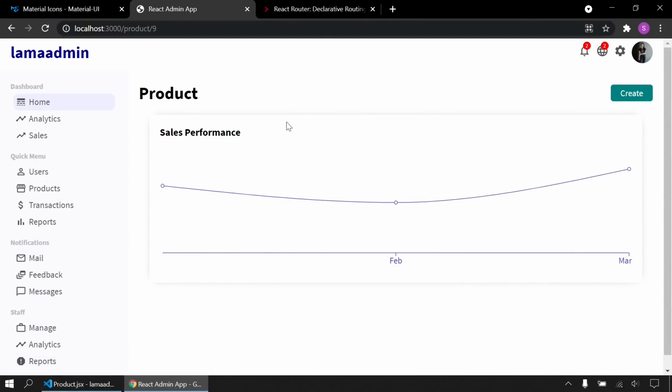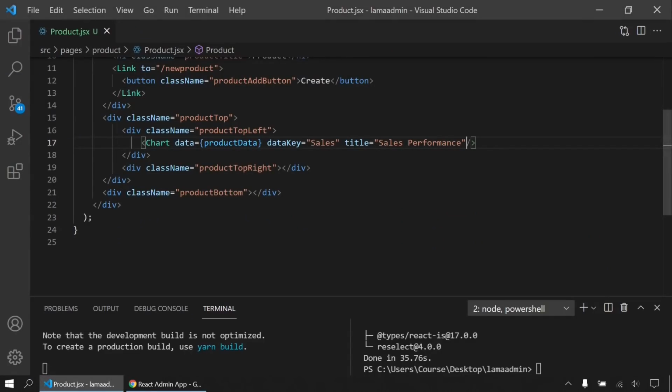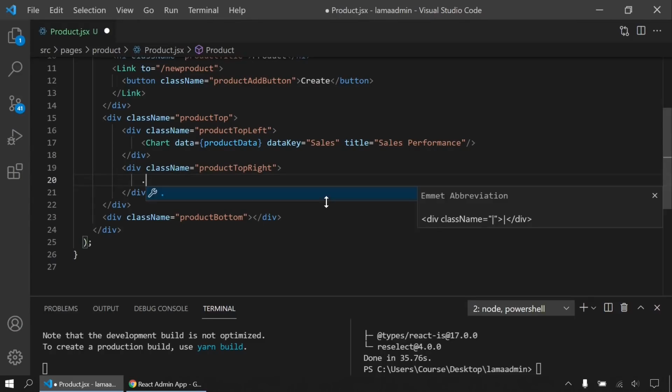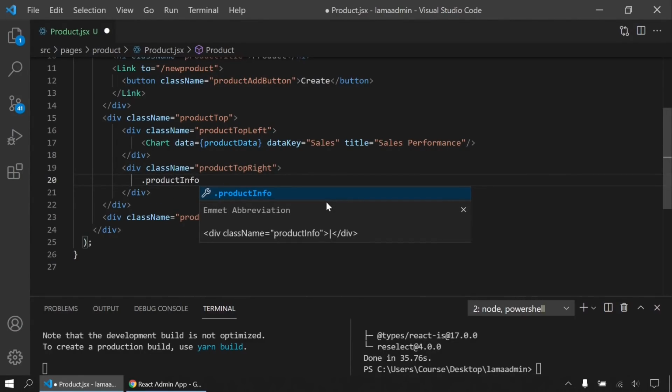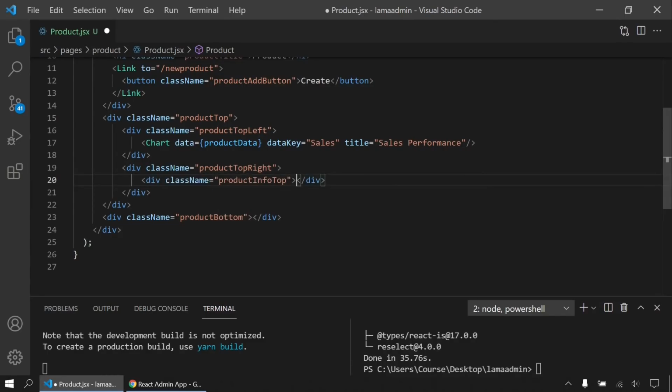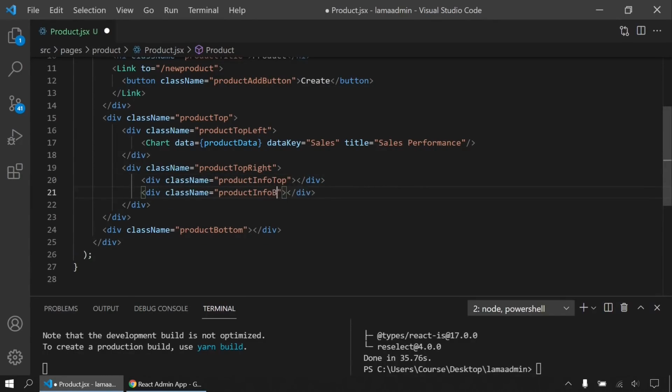Let's create our right side. Here I will say product info top, and product info bottom. That's because top will include our product image and name, and bottom will include our ID, sales, active or passive, in stock or not, other informations.